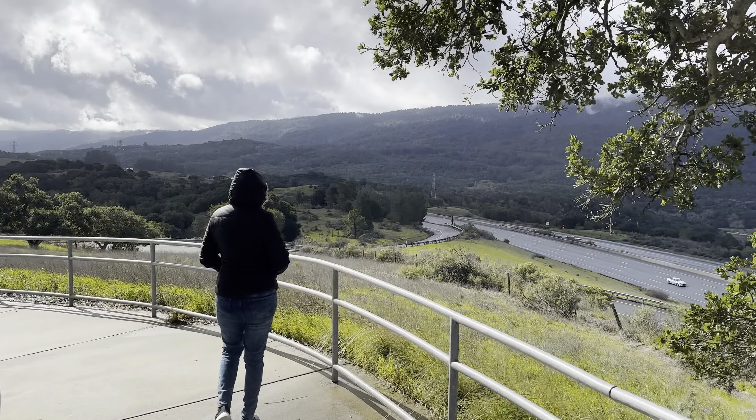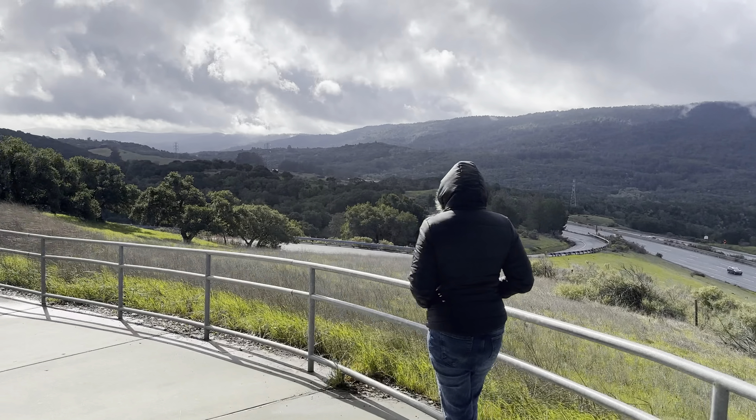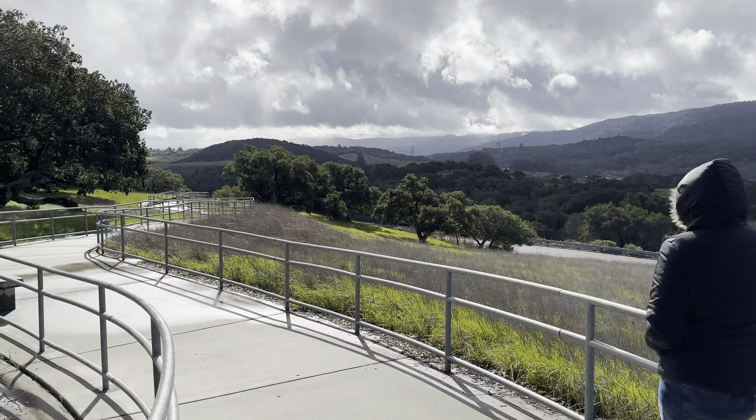We are at the Vista Point. Clouds have just opened up a little bit and you can see Filoli from here. That's Filoli — this is where we have seen all the tulips and everything. You can't see the tulips and daffodils from here; I think the garden is on the other side. And that is the reservoir — the Pistols Creek reservoir.